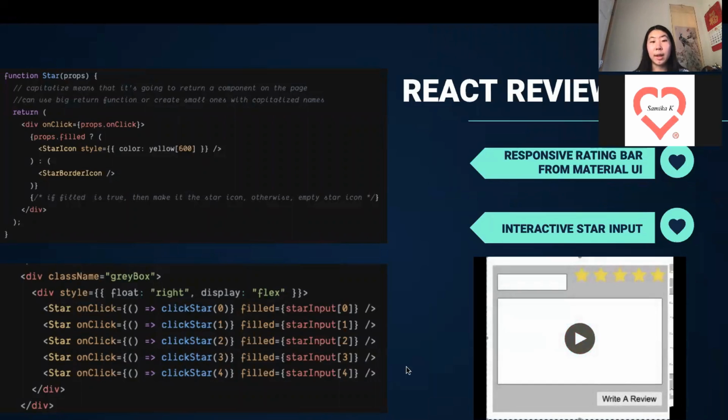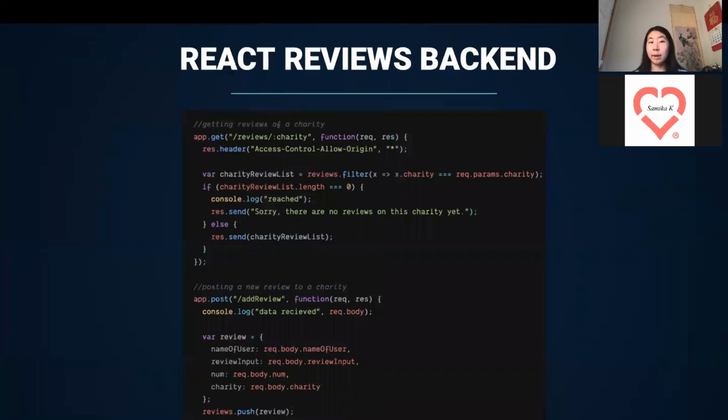Within the return part, we had 2 things happen each time a star was clicked. The click star function tracked how many stars were clicked and stored them into the user object list. Then, the amount filled was set to the amount of stars chosen by the user, calling the component to display this in icons.